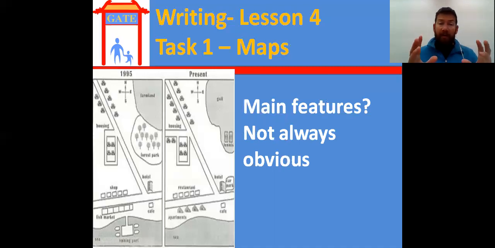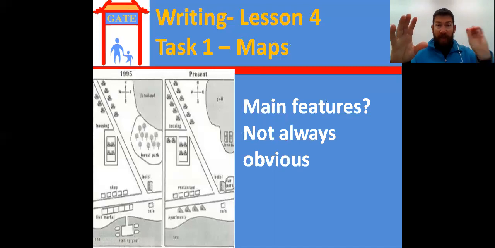Your main feature paragraph would basically be saying, this town has changed from this kind of town to this kind of town. This can be seen from this changing to this and this changing to this. And that would be like maybe one big BP1. The first sentence just saying the general change from agricultural to leisure. Second sentence saying, how do we know that? The fact that it's gone from farmland to a golf course, from a forest park to tennis courts, and they've removed the fishing port and fish market to be replaced by apartments.